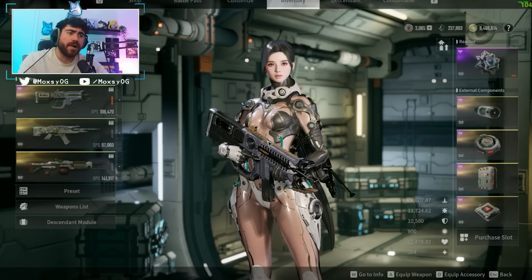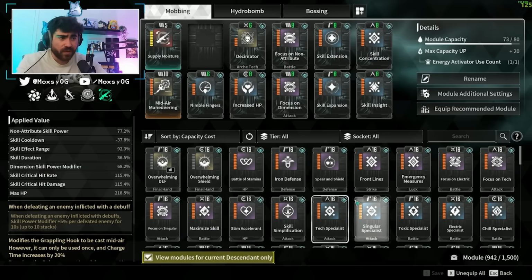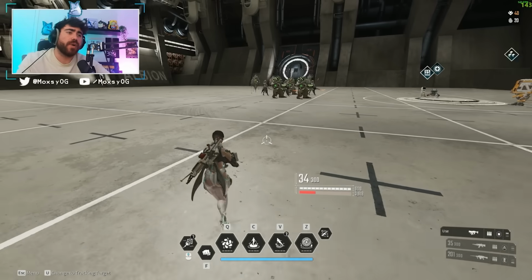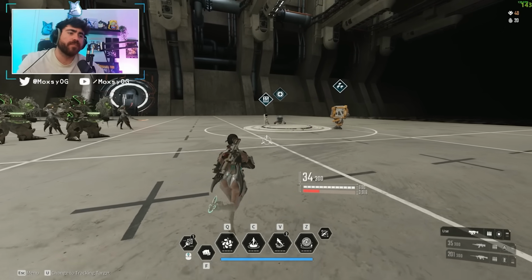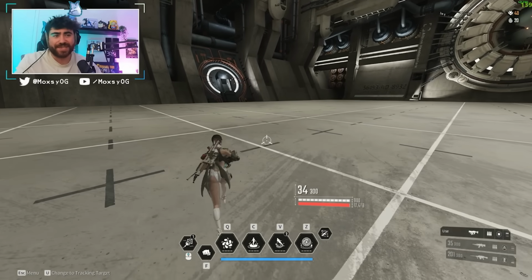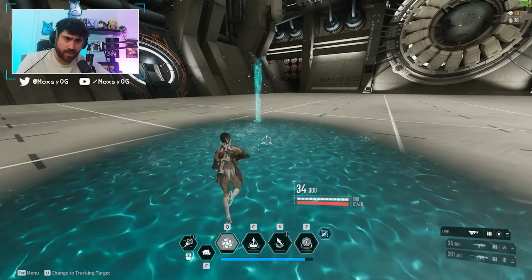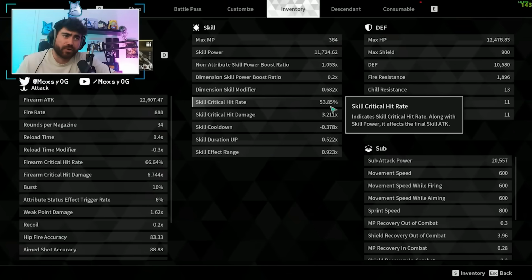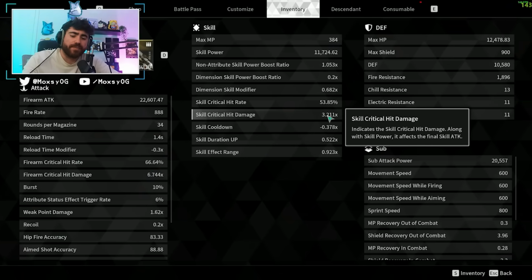So for example, right now, if we check our info, I've only got a 10% crit hit chance. I'm going to add, when I'm on my water, a 20% base to that 10%, and then I'm going to get my percentage increases on top of that. So now while I'm standing in water, I'm now at 53% crit hit chance with a 3 times crit multiplier.